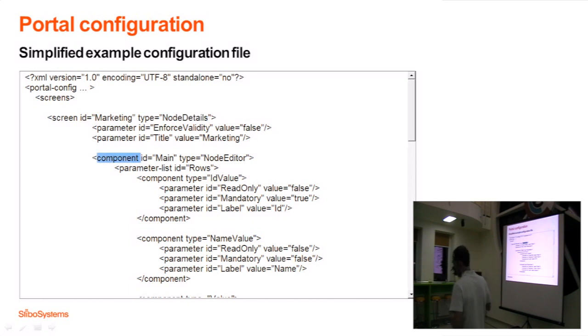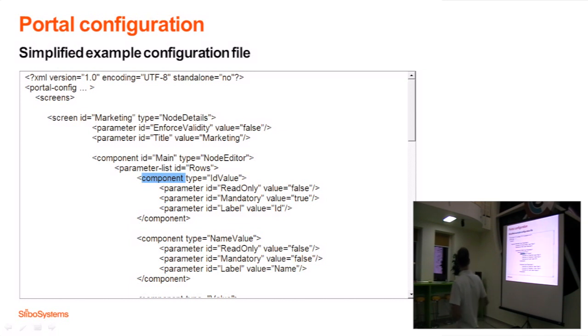But besides the parameters, we also have the components inside the screen. And we see we have this node editor. This node editor itself has a list of parameters, but the rows parameter is actually the components that it has in the list. So here we have this nesting. Imagine we have the screen outside, and it has an editor inside it, which has a list of rows, which are actually the components which will show and allow you to edit stuff.